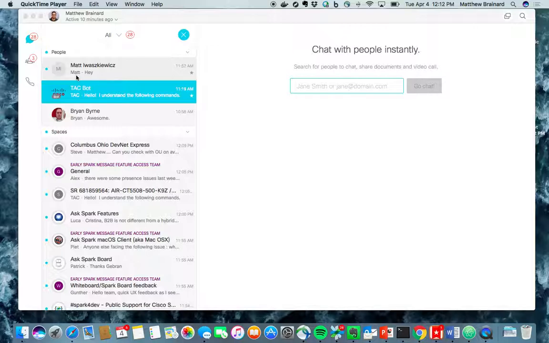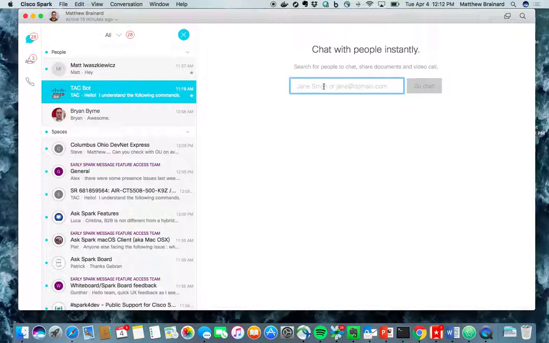The idea behind TACBot is to enhance collaboration between Cisco engineers, TAC engineers, customers, PSTS engagement leads, etc., and use Spark as a collaboration tool to do so. The idea is to minimize the time commitment that SEs have in managing post-sales efforts, potentially shorten case duration, and potentially improve customer satisfaction. So without further ado, let me show you how to add TACBot to a room.